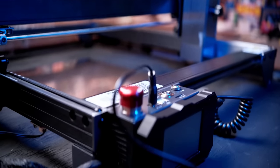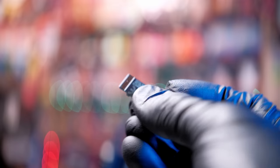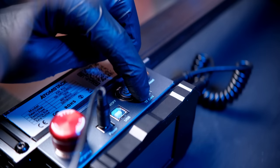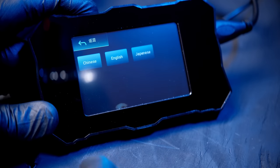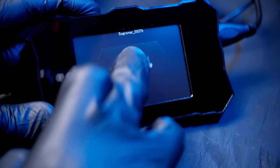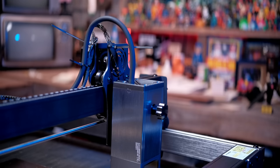All right, so we got it put together and we're ready to cut something. And I thought it was supposed to come with some sample files. It took me a minute to look. Here's where I found them right here. And if you see Chinese, press the bottom button, bottom again, then English, then back and back. Now we press carve, which takes us to our main controls. We can move the laser module in both the X and Y direction.